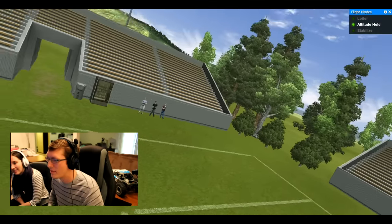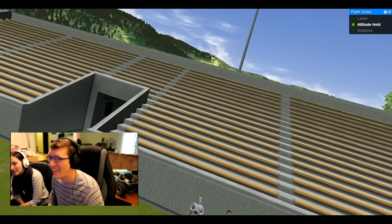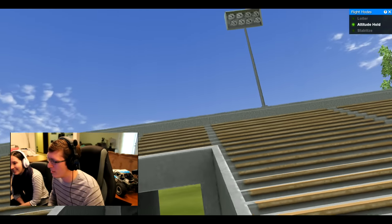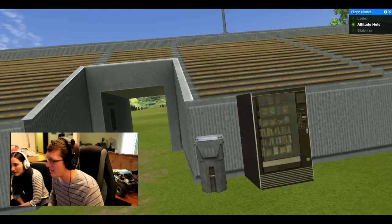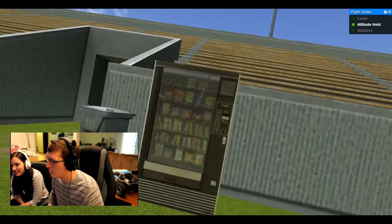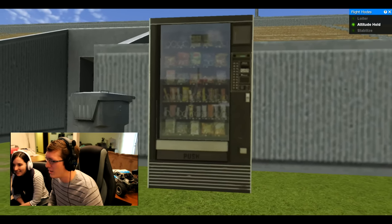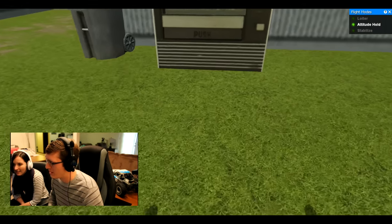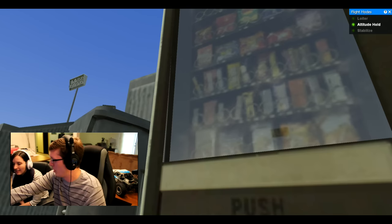Yeah, there's some. And a vending machine. What's in the vending machine? We're gonna see here. See, good practice. This is good practice. Lays and Fritos. Oh, Skittles. Oh, it says push to get this. So let's push it. Push what? Push to get the candy out. See, push.